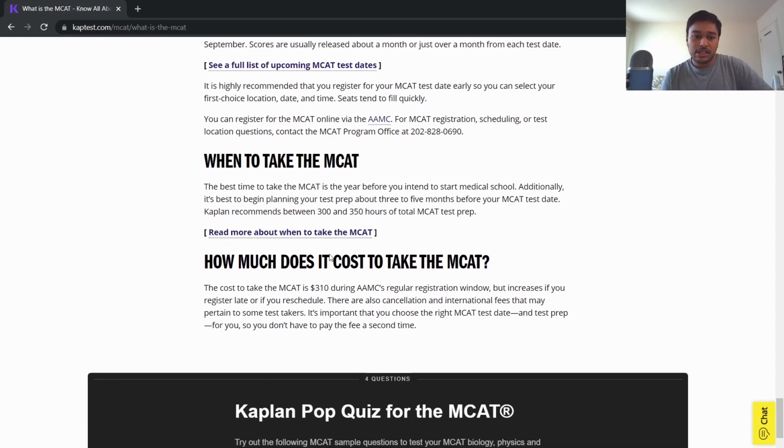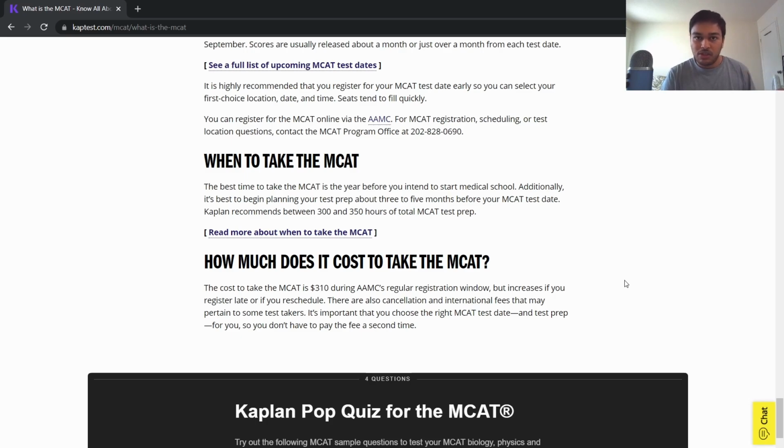So how much does it cost to take the MCAT? Over here it says it costs $310. And if you're eligible to take advantage of the Fee Assistance Program that the AAMC offers, if you fall under a certain annual family income, you can get access to a discounted MCAT. You get access to free AAMC prep material. And you get access to free submissions for up to, I believe, 10 primary applications to 10 colleges. And you can get a lot of waivers for your secondary applications.